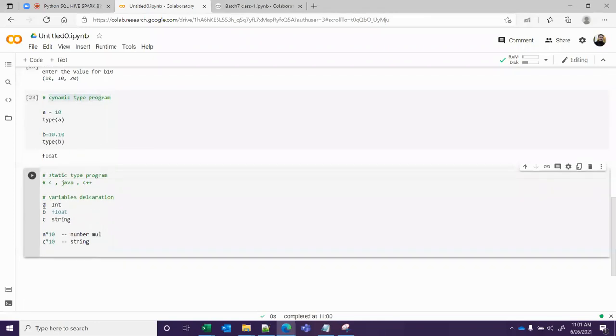One more thing, please remember: throughout the life of the program, A can accept only an integer, because you already told it A is an integer type, B is a float type, and C is a string. Why can it accept only an integer, and not other values? Anyone knows why?